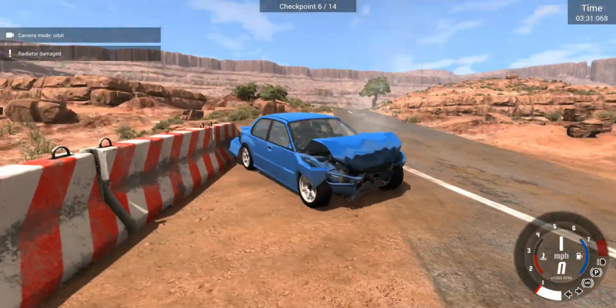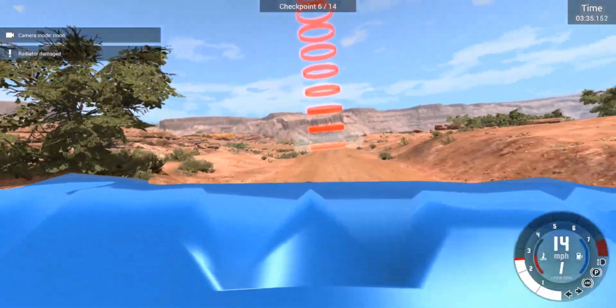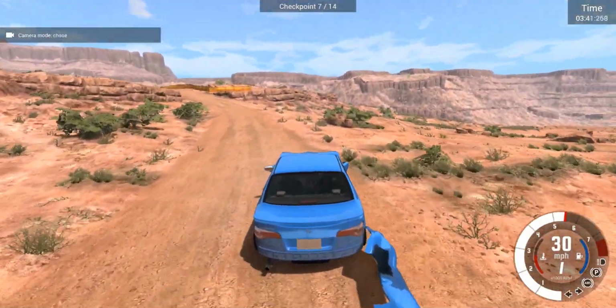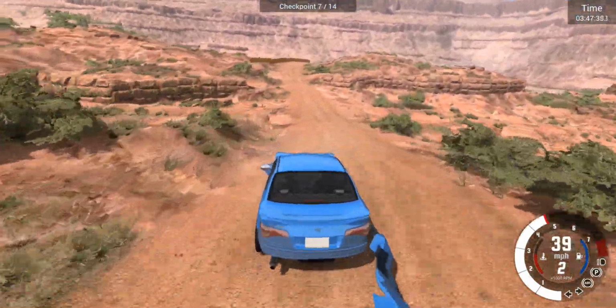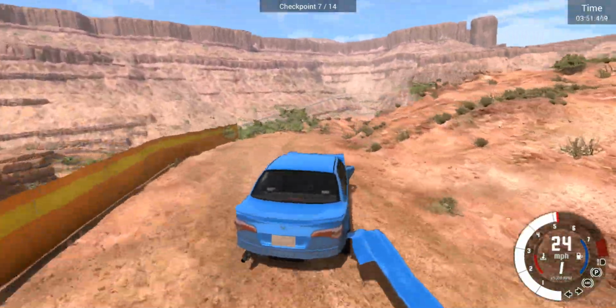That's a lot of freaking damage. Oh, I think our tires are okay. Our radiator engine is not. Oh boy, I cannot see. I'm gonna have to go to chase cam. Because I cannot see if I'm in cockpit. We are really pulling now. And our engine's gonna start overheating. Hopefully we can make it before our engine dies from overheating too much.